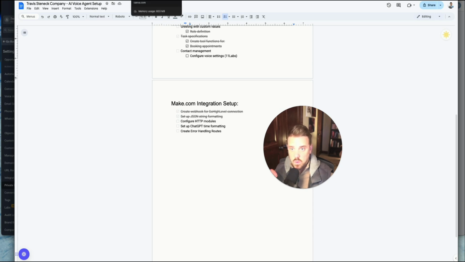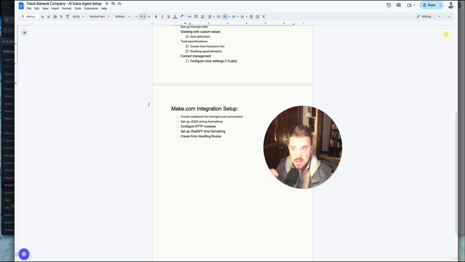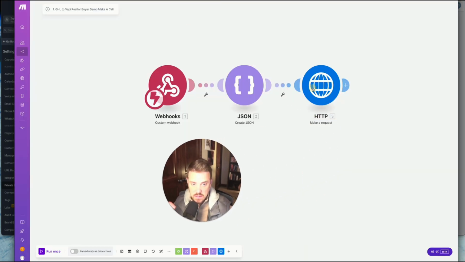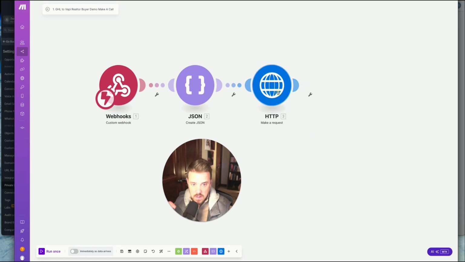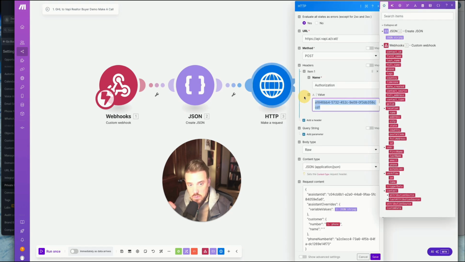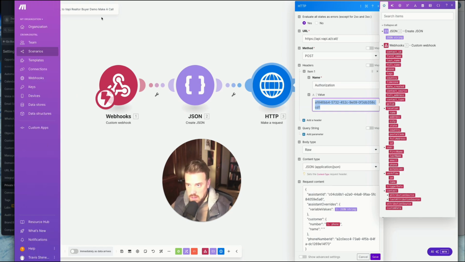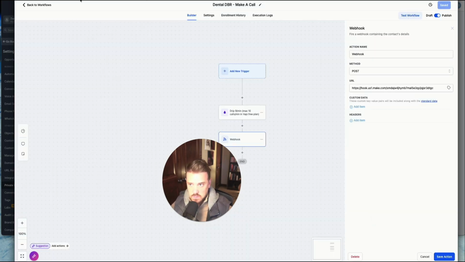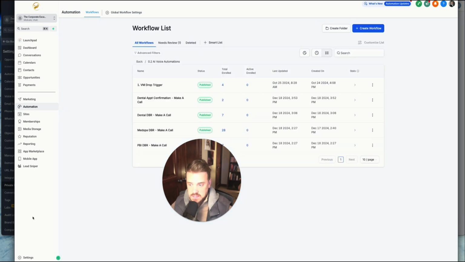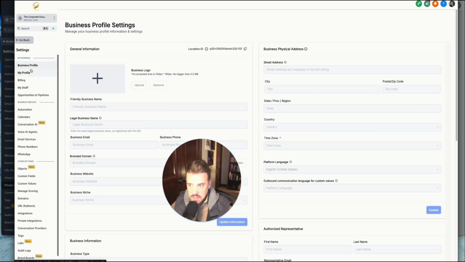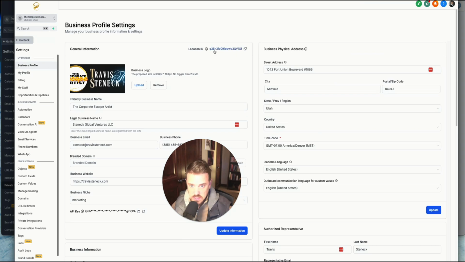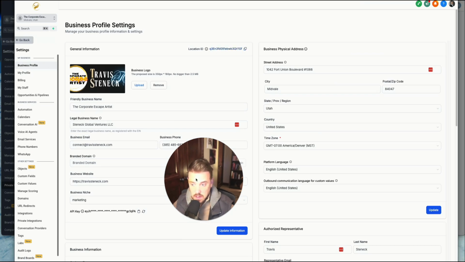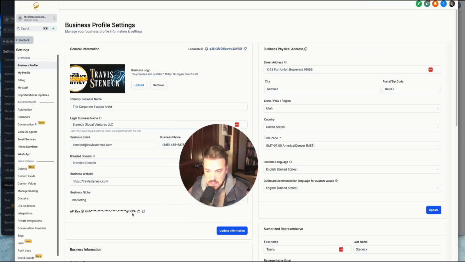And what I wanted to do is to make sure that in the HTTP module I have the right API key here. Now, I don't want to create a new one. It's this value right here. So this guy right here is going to be where I go to my sub account and I'd say, what's the API keys for the sub account right here? The location ID is right here. Is that it? Nope, this is an API key. Let's see if any of those jive.